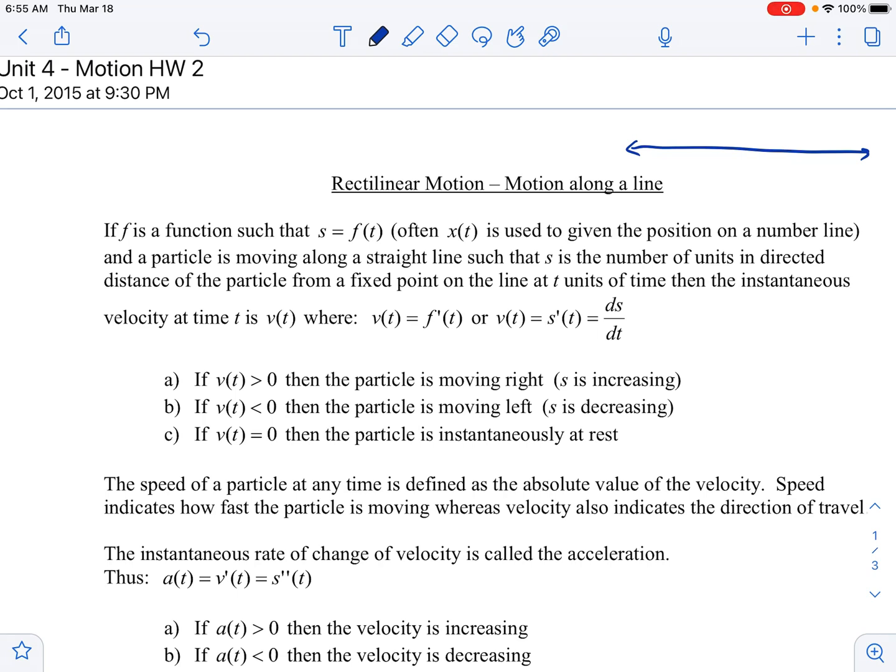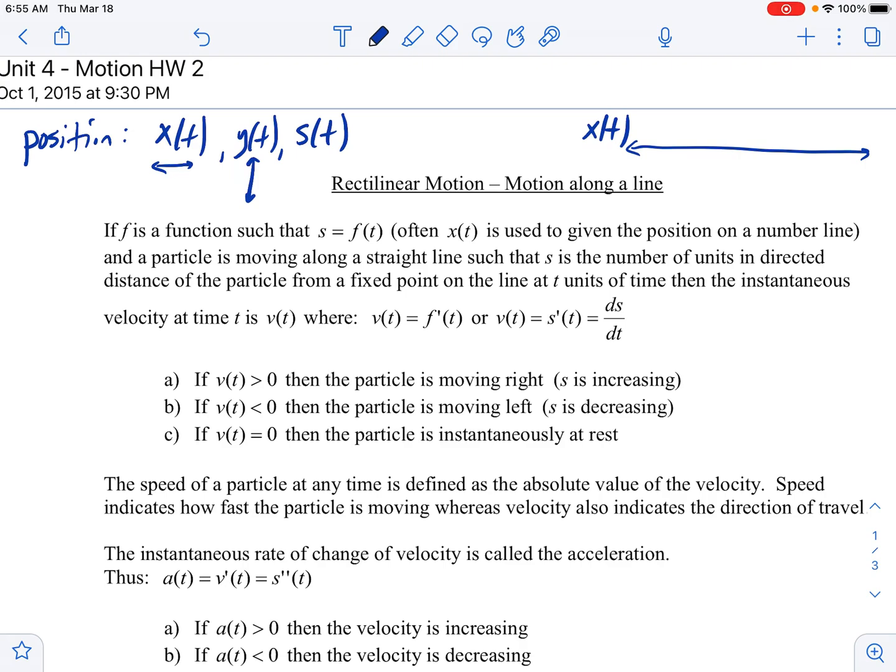Sometimes for the position function, as we perhaps have seen, we're going to see x of t, we're going to see y of t, or we're going to see this generic s of t, okay? If it's x of t notation to represent the position, it's going to be horizontal. X is left and right. You'd be dealing with some sort of horizontal line. If it's y of t, we would assume that the line is vertical, because y is up and down. If it's s of t, that's, again, just kind of a generic way of representing a position function in this course, and you'll be told whether it's horizontal or vertical in that case, okay?